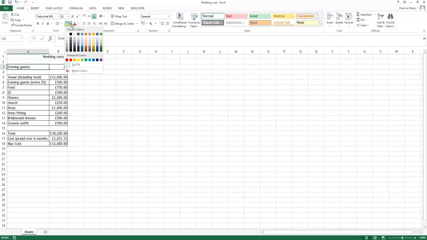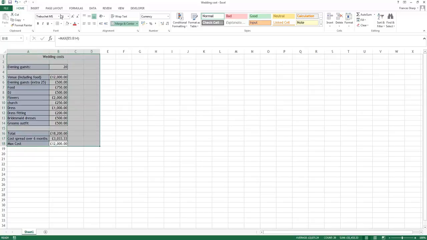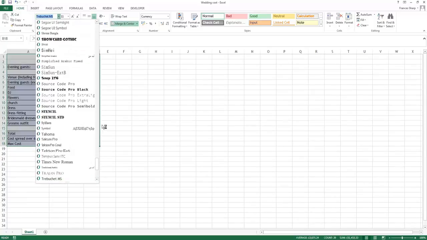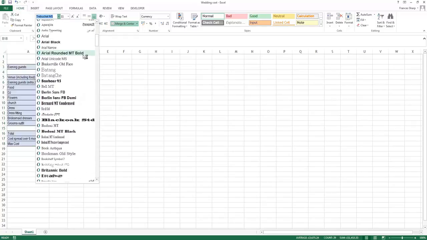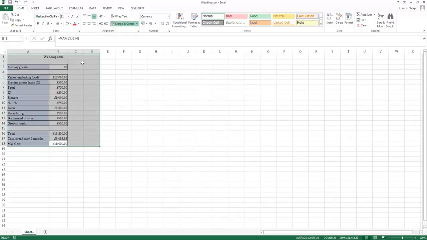and then I'm just going to colour them in. I do love the formatting. There we go. I might even highlight them all and change the font. Now you can change it to whatever font you want. I'm going to use my favourite one. I do have a favourite font, and there it is.